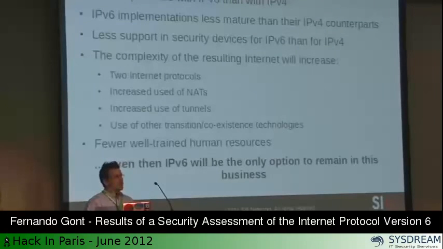In the same way, we will have an increased use of tunnels and other transition technologies. Of course, in many parts of the network, we will have IPv6 islands, but in the core of the network, we may have IPv4 only. So we will need to deploy some tunneling technology so that we can tunnel our IPv6 packets over the IPv4 network. The result is that the complexity of the resulting network will increase, and this will mean that even if you are operating what's supposed to be an IPv4-only network, in many cases you will have to deal with all of these devices and with all of this complexity.